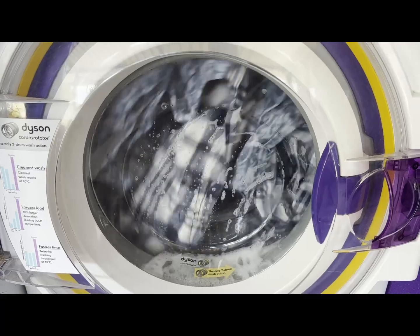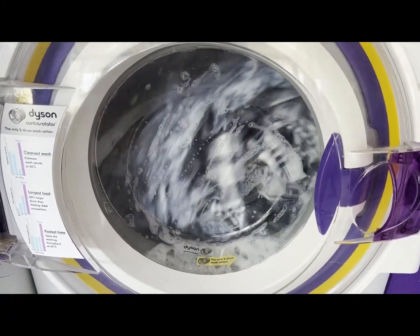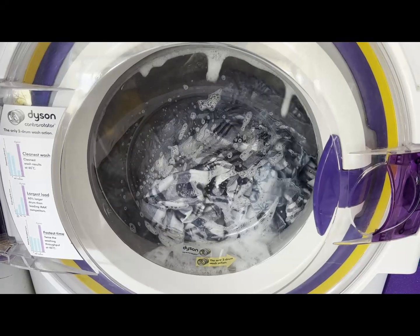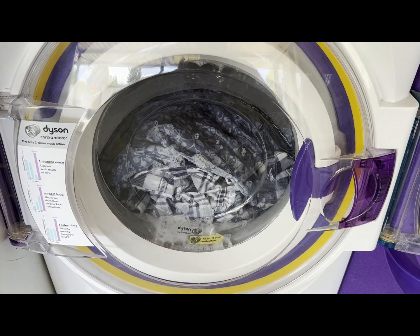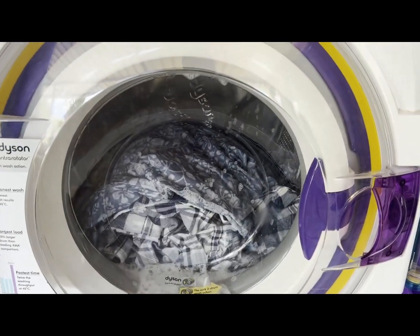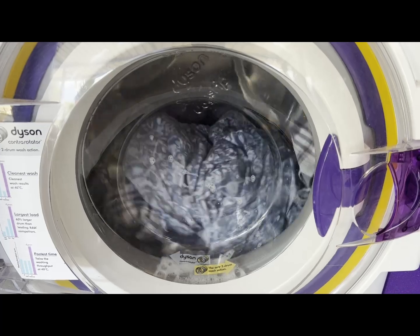I'll come back when this is ready to contra-rotate. It usually starts contra-rotating after it's heated, so I think at the minute we're in a heat phase. We're just about to contra-rotate. There you go.